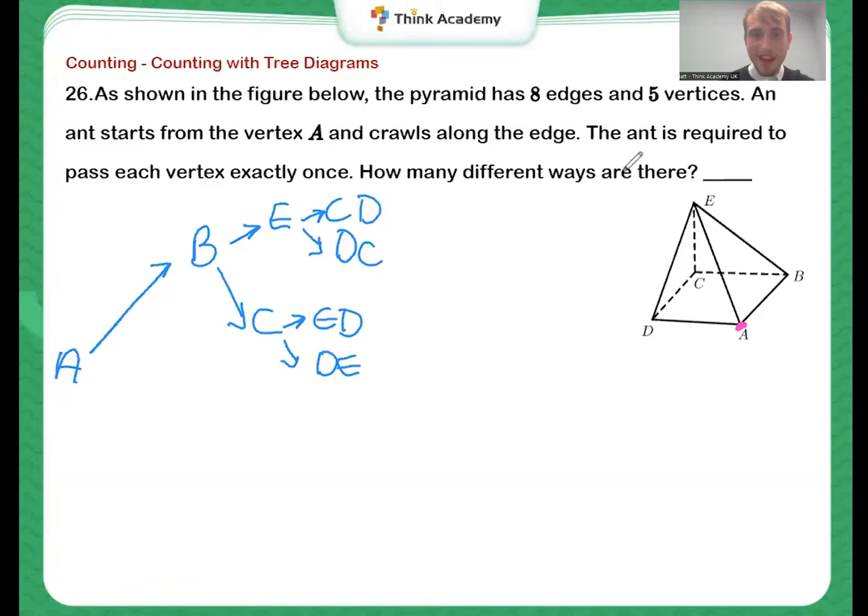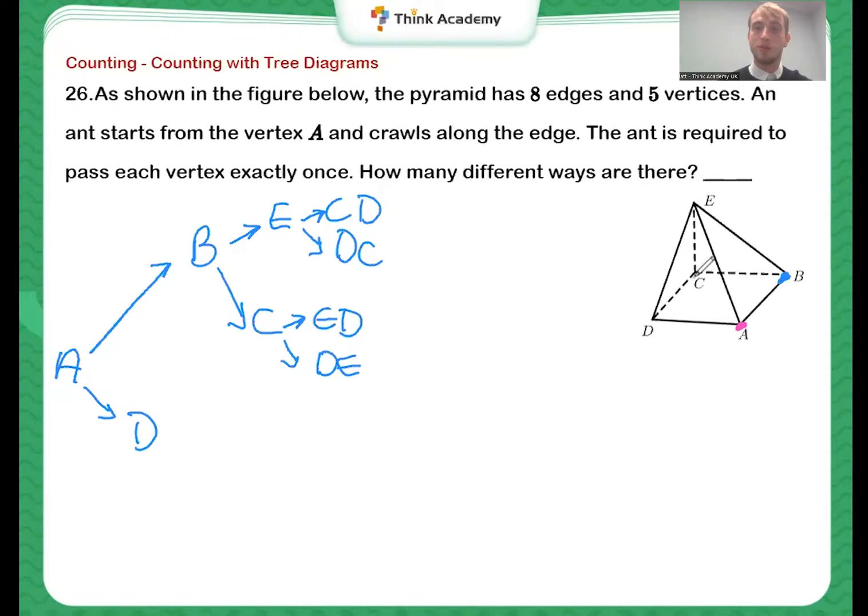Hopefully you're still following. So what we've found is there's 4 possible routes in total to go from A and touch every single vertex if we go through B. But remember, we could also go through D. Now, D is exactly the same because if you think about it, it's just going in the opposite direction. So I've got another 4 routes to go through that one. And I think I'm going to skip going through all of those routes. So please let me know if this is something you need me to go through. Maybe at the end, I can go through all of those routes again, but they are all exactly the same going through D. You could imagine from D, you could go from D to E or D to C.